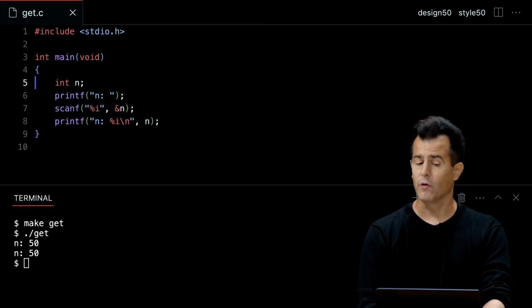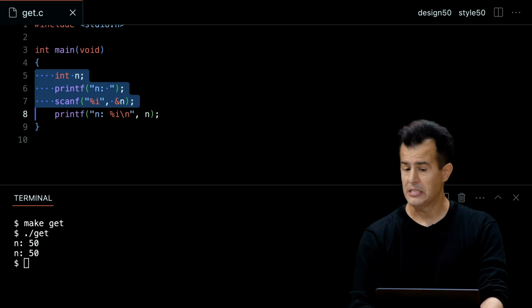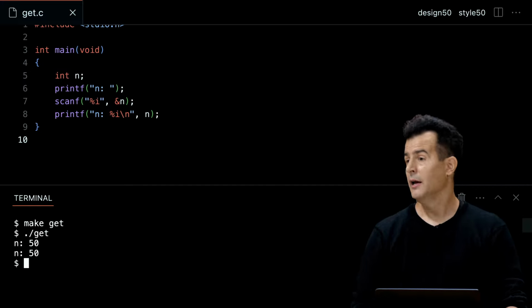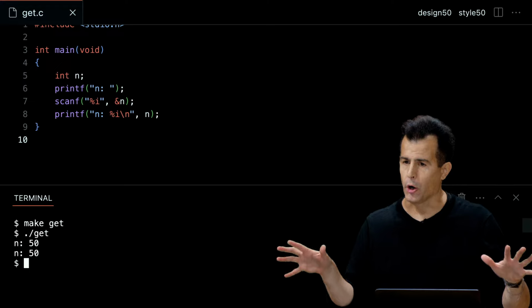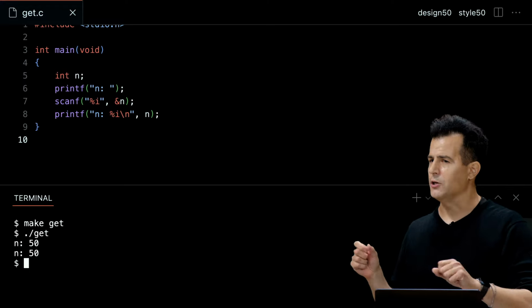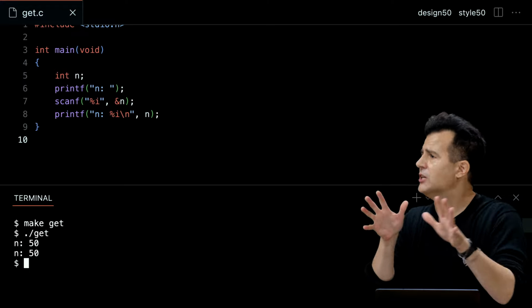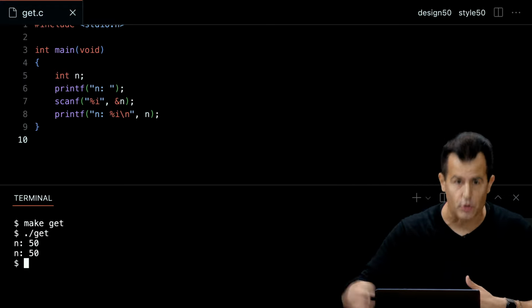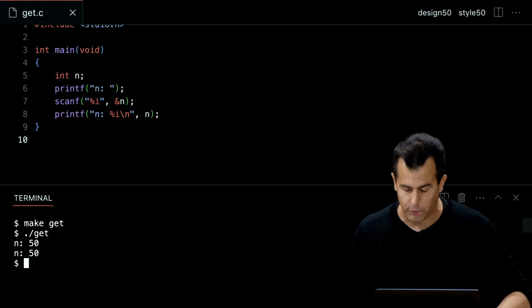So it's a bit more of a mouthful. I've got 2, 3 lines instead of my 1 with getInt, but I think it'll work. Let me do make get, ./get and type in 50, for instance, enter, and it does seem to work. And effectively, this is what getInt is doing. getInt's a little smarter because, for instance, if you don't type an int and you type in cat or dog or bird or something else, weird things will happen. So we make sure that if you don't type in something that's actually an int, we prompt the user again and again and again using our own loop. So we handle that error checking for you.